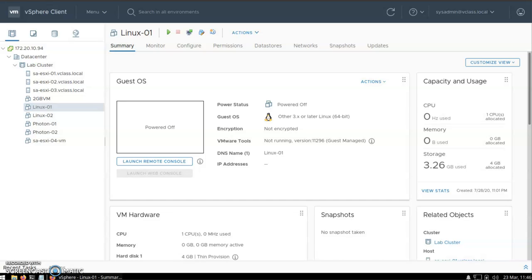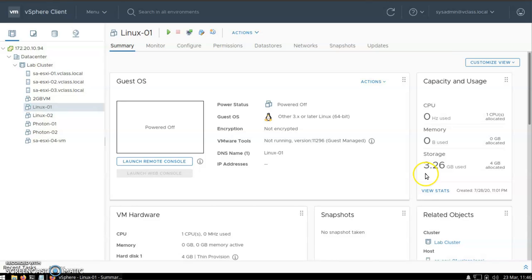We're taking a look at NetLab 13, configuring vSAN Datastore. We're in the final task, task 3, where we assign and view a virtual machine on a vSAN Datastore. So we can see here that I've already selected the virtual machine under the hosts and clusters node, and it's Linux 01. If we take a look here, it's not powered on, and we're going to leave it powered off, and we'll do a storage migration.